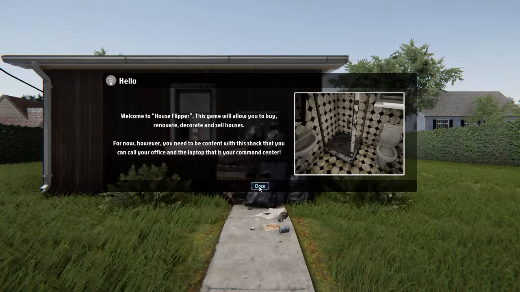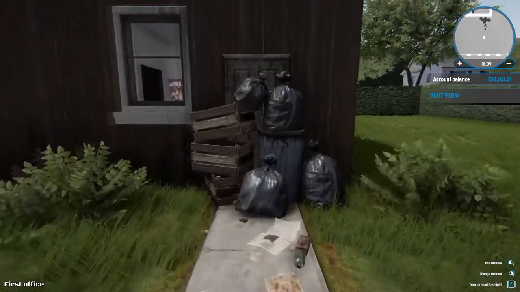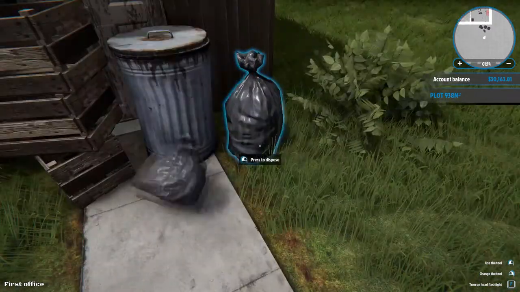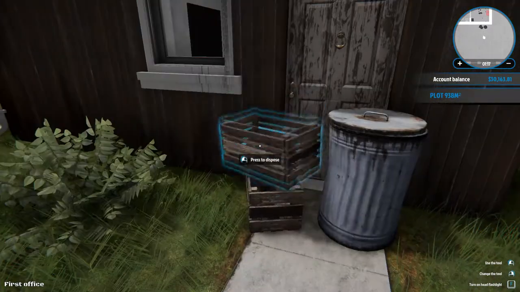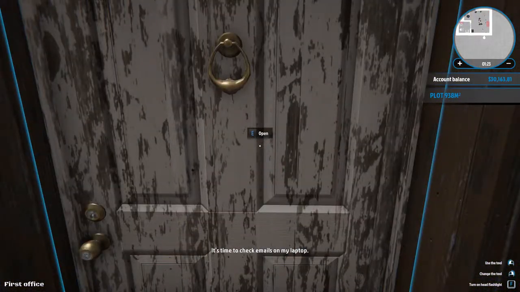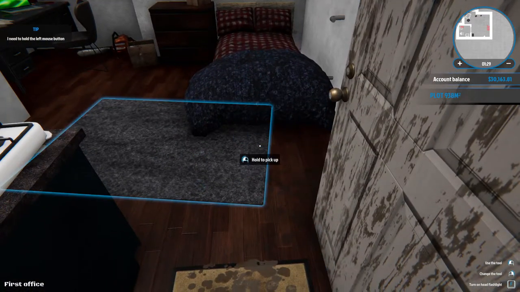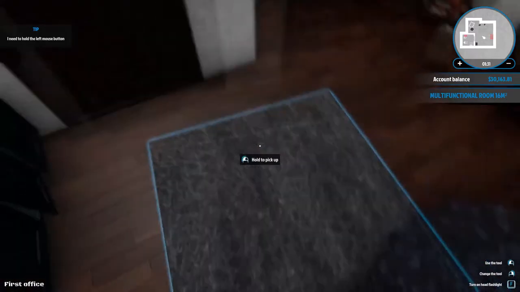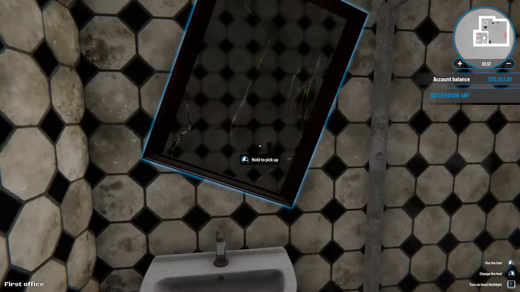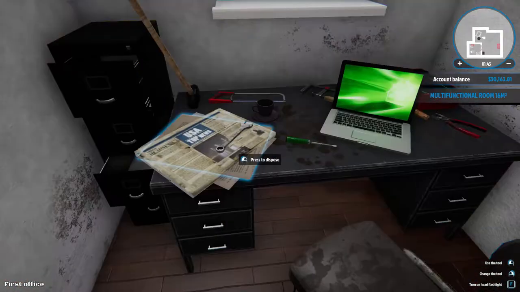And looking at it, I can't even get into the house. Oh my word. What a mess. I need to clean this up. Yeah, we do. Right, so dispose. I'll get rid of the bin as well. Cool. It's time to check emails on my laptop. Oh my word. State of this place. Clean all this up. In fact, I can't actually do anything yet. Go in here. Yuck. Let's get rid of all these boxes.